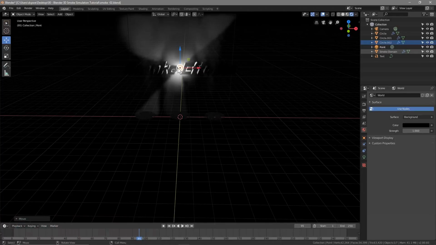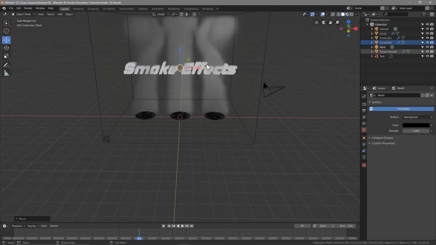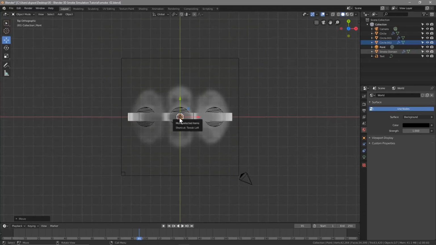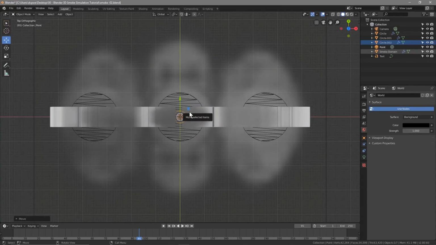Then we want to duplicate that light source and drag it over the other 2 circles. So we can go into solid view. Solid view will be a bit easier to see things. So click solid view here, then press number 7. We can see the light source right here. This is what's been selected at the moment, and we're going to press Shift and D to duplicate it once, and then Shift D to duplicate it twice. So really we've got 3 point lights and we've got 3 circles.